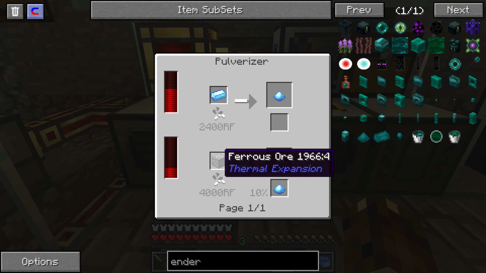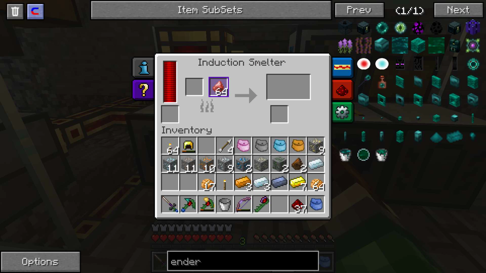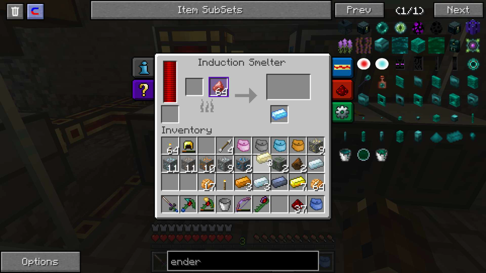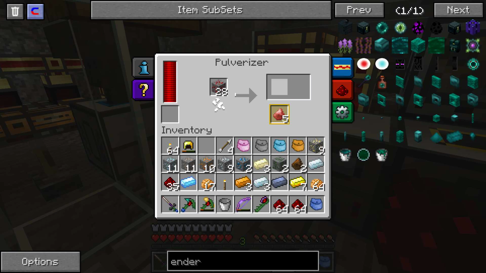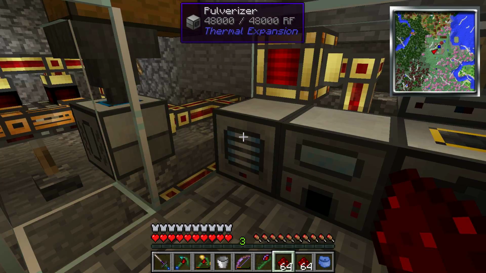If you pulverize ferrous ore, you do have a 10% chance to get shiny metal, but that's not good enough. What we can do is put one into the induction smelter using the Cinnabar, and we have a 100% chance to get shiny metal out of this. So not only do you get your 3, but you get 1 shiny metal, and that is really nice because then you can take that and pulverize it, and you get that pulverized shiny metal, which you can use to make those Enderium ingots.